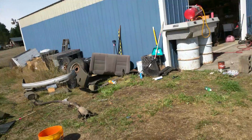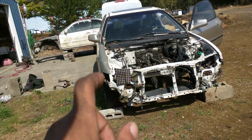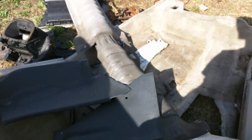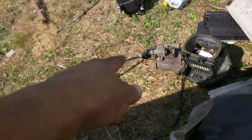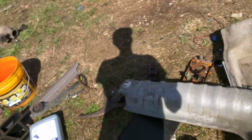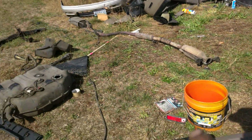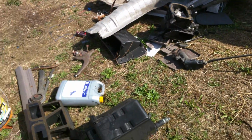I have two good door panels. I decided to keep the ones that came with this car. So these ones are still good. Yeah, they look a little bit rough, but you just wipe them up and they're good. Glove box cover, another good thing. Caliper for the rear with the e-brake hookup on it, still good. I have the other caliper somewhere, but the e-brake is not hooked up to it. It wasn't good. Oh, here it is, right here. So here's the other e-brake cable. So I got two e-brake cables, two calipers, if you guys want it.